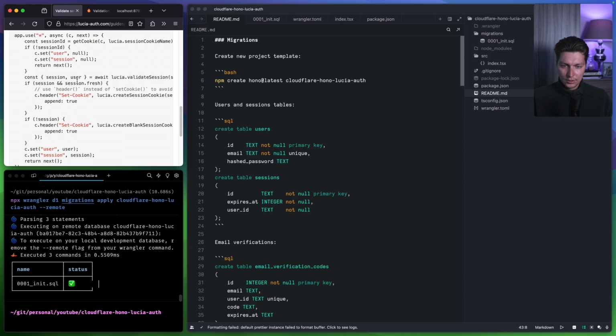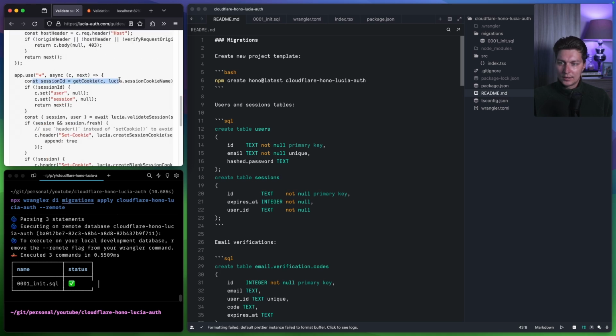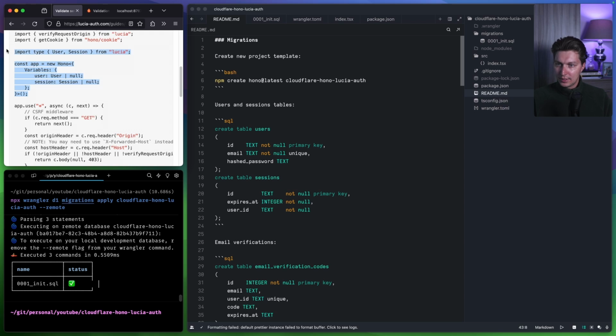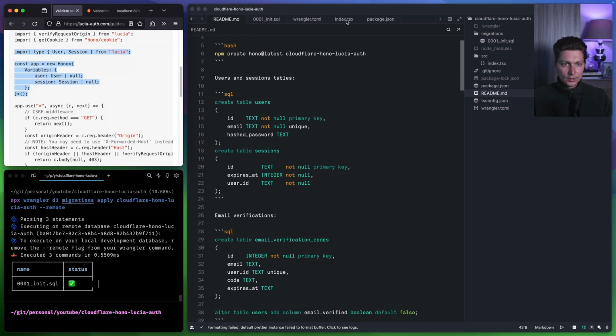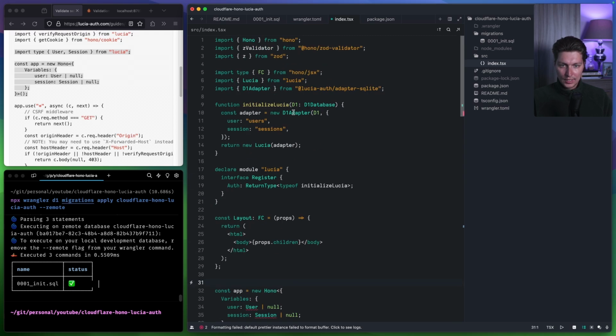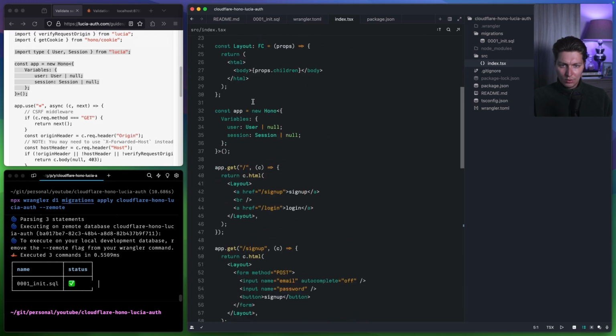Obviously, you can do that in your individual handlers, but frequently you need access to the user, so it makes sense to create that as a middleware, so that it's working on all requests. Cool. So first of all, let's grab this thing, and what we want to do is replace this. So we have our types, and now our Hono is typed with additional variables. So that will be user and session, and this comes from the Lucia library.